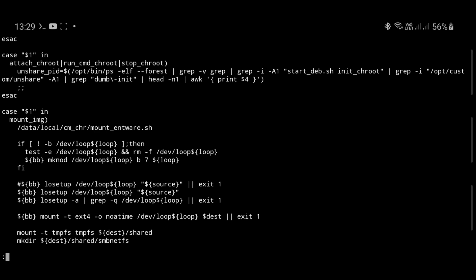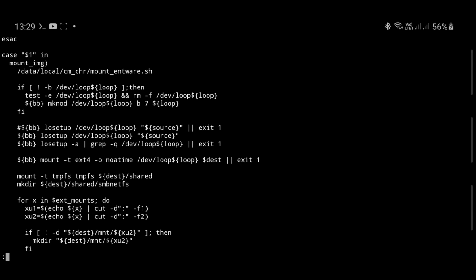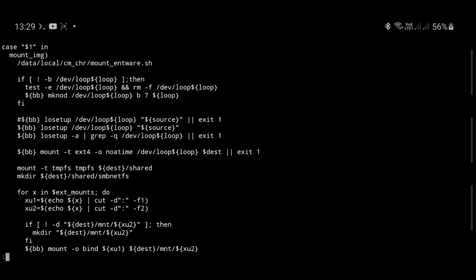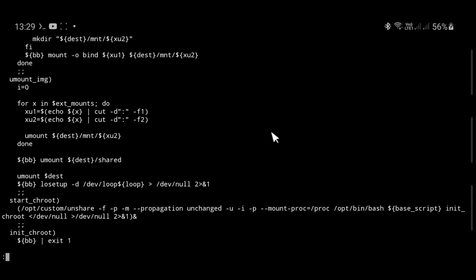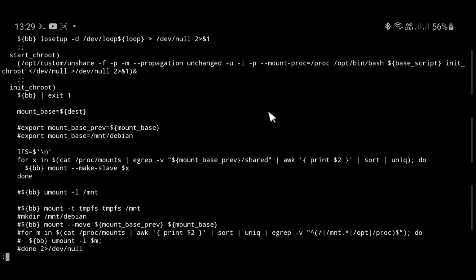And you could of course use, for example, bash as your init process, but in that case you won't be able to handle those signals properly. So dumb-init is a package available under Debian, which is also installed during the installation process. You can also see the mount image section here, so it is a rather easy part. Unmounting also, and you can see the start chroot part here.